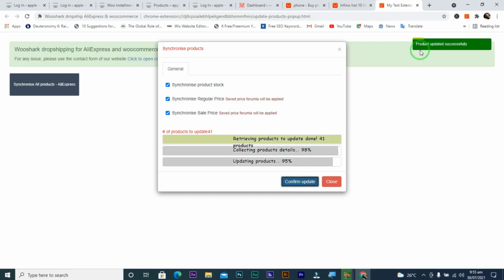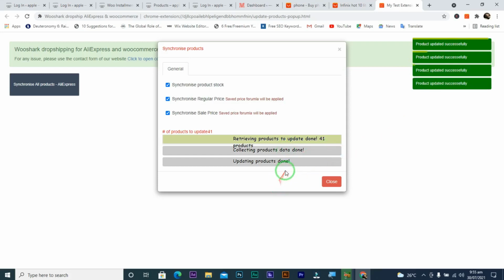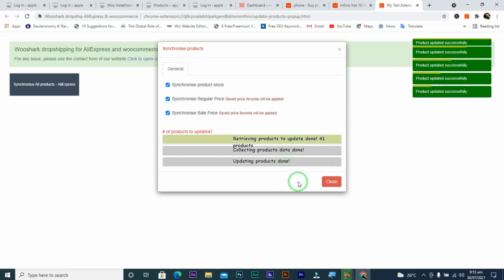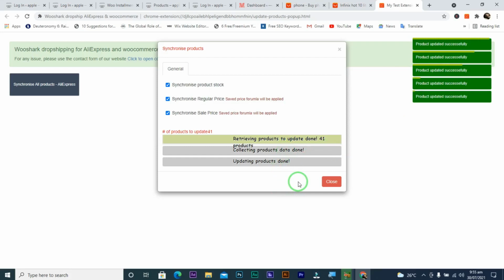So now can you see, products updated successfully? So now this one is done. You see at that point it was showing like this. What I did again was tap the update again. So that is how sometimes you're waiting on it. When it gets to a particular place and stops like that, you just have to tap it.